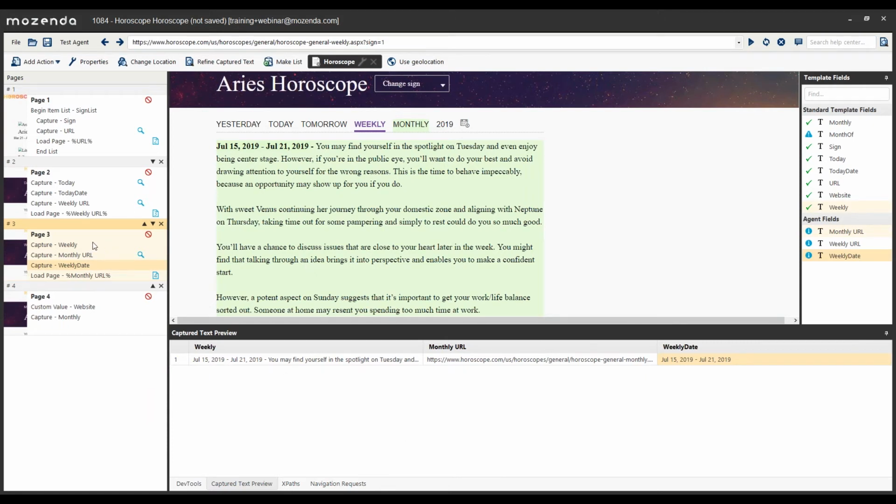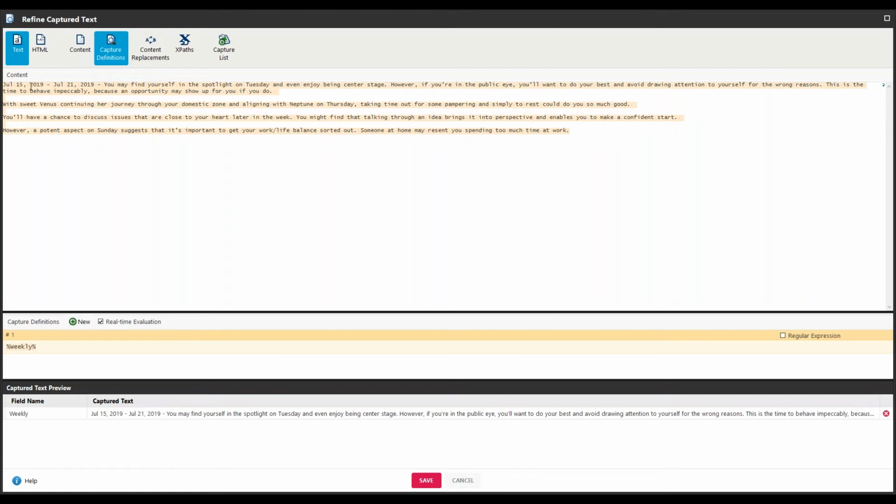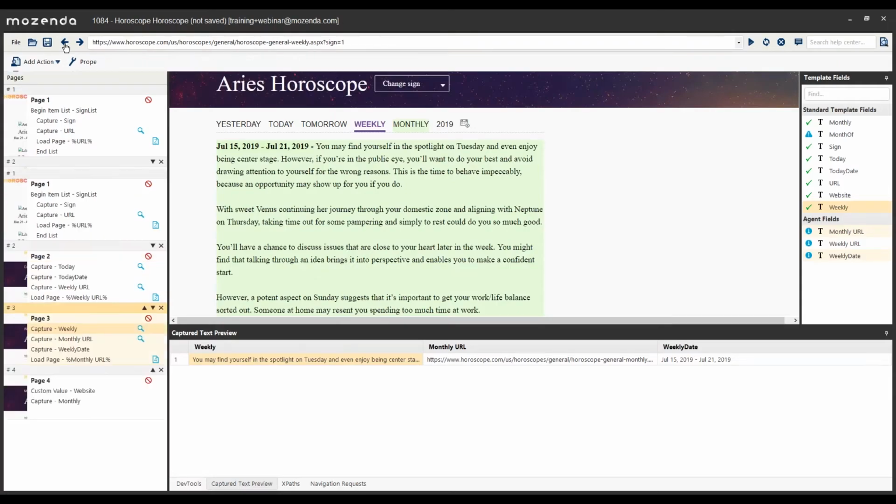So let's use the technique that we just talked about. I'm going to right click on weekly, click on refine capture text. We used a dash before and there's one right there. So I'm going to click home dash space. And that one worked pretty well because it noticed that there was an extra space there. Something that I'm worried about is if we just had a dash, then it would still include that second date. And I want to make sure that's eliminated completely. So we could end here with another space, save it, and let's test it to see how it does.